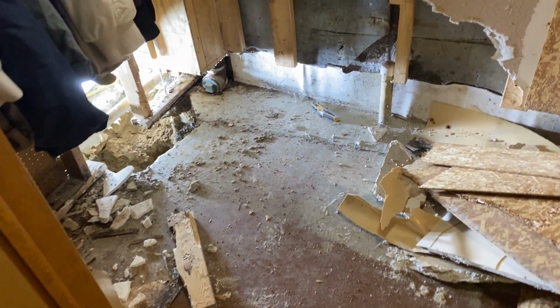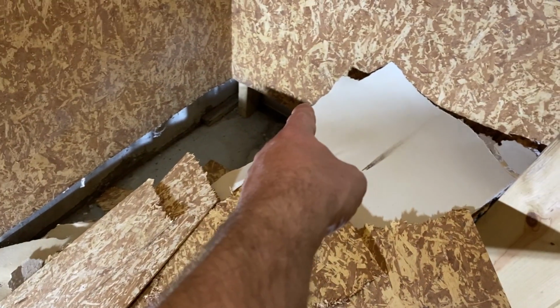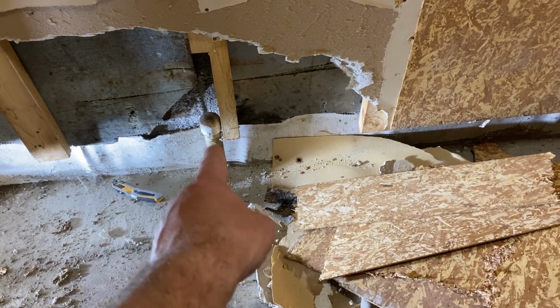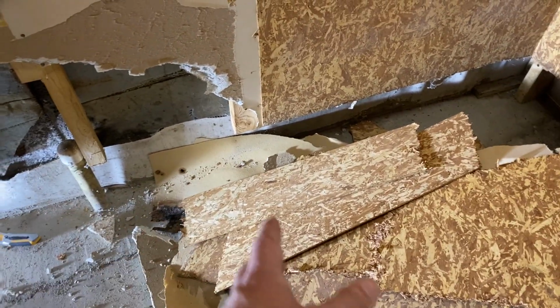So this is looking from that other room, and it looks like all along the wall there's fresh cement. So that has all been chipped out before. I don't know why. There's a pipe capped off here. I'm wondering if there was a utility sink or something else in here at some time, or maybe laundry down here. I don't know. So this is the beginning of a series that will run for a little while.